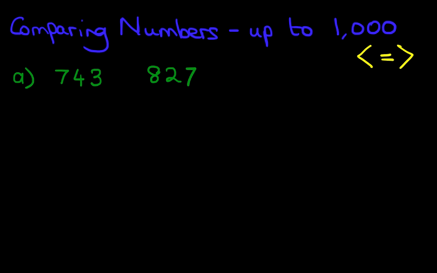Well, let's begin by labeling each of the digits of both numbers. So we've got units, tens and hundreds. And we've got units, tens and hundreds. Now the first thing we do is we compare the digit on the left hand side to see whether they are different. If they are, we can answer this question straight away. So let's do that.